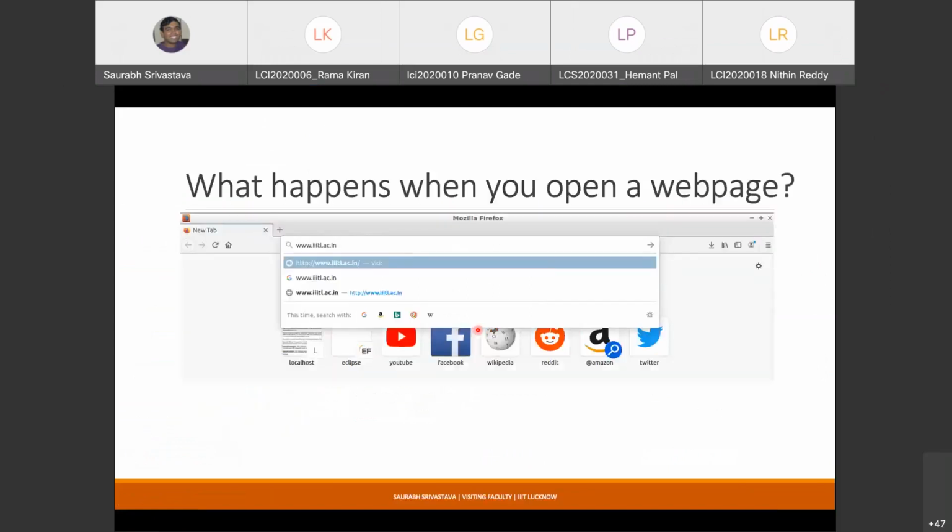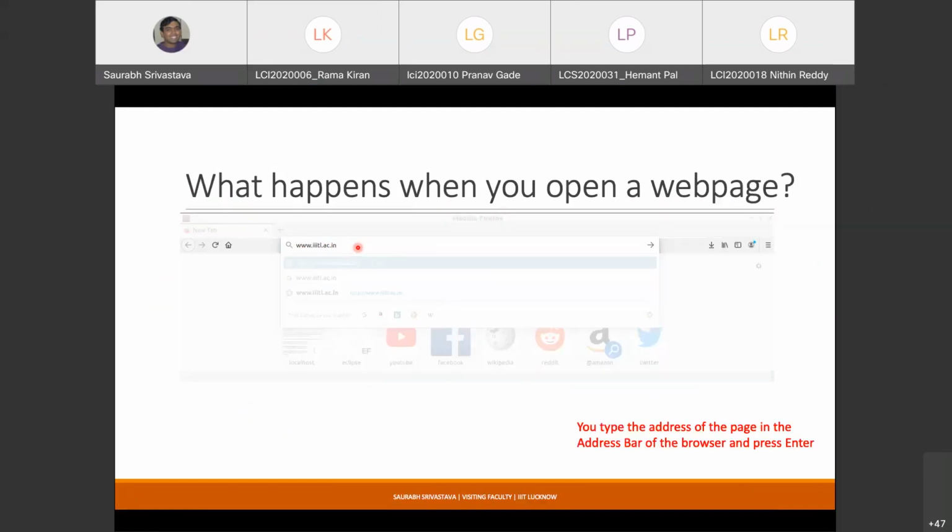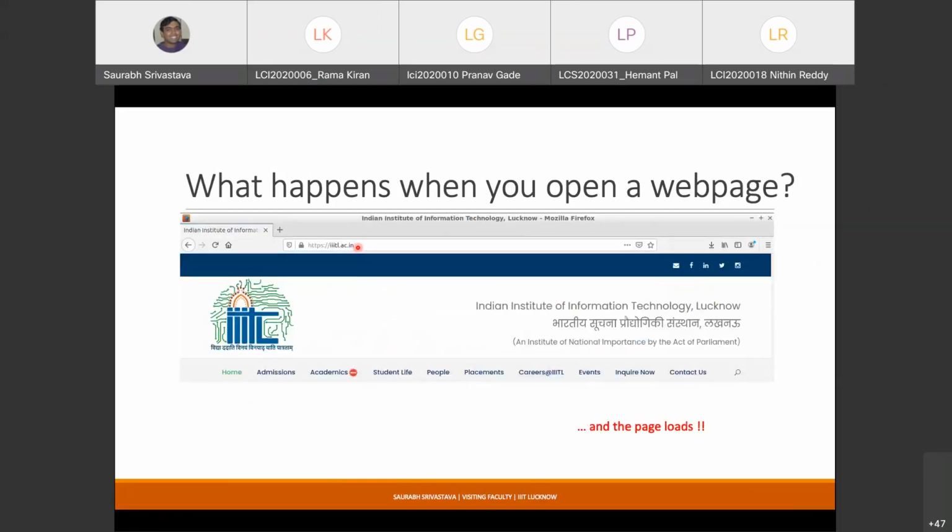And if I just want to give you a basic overview of what networking is, let us take the example of opening up a web page in the browser. So what exactly happens? You type, let us say, something like www.iitl.ac.in, and then you press enter, and then what really happens? The page loads. I don't think there will be anyone currently in this meeting or in your batch who has not done something like this. I'm pretty sure everyone has done something like that. But what really happens in the background, maybe you do not know about that.